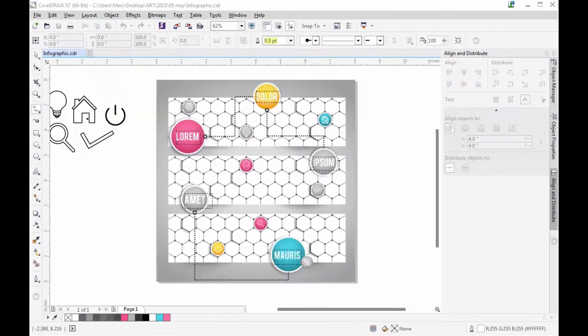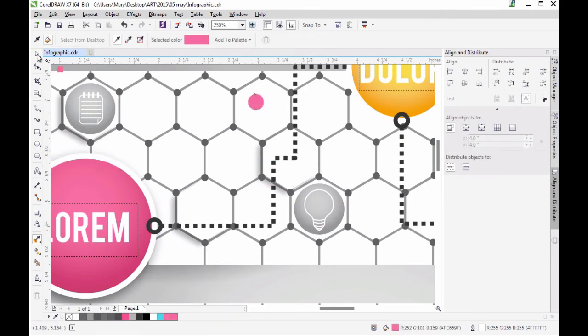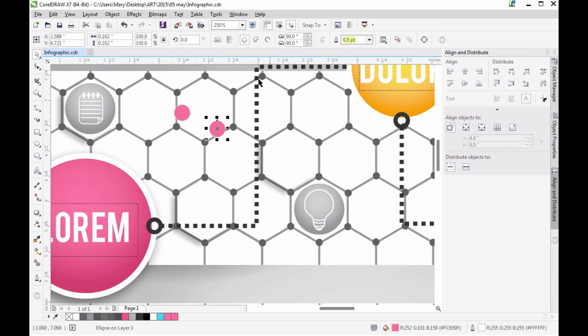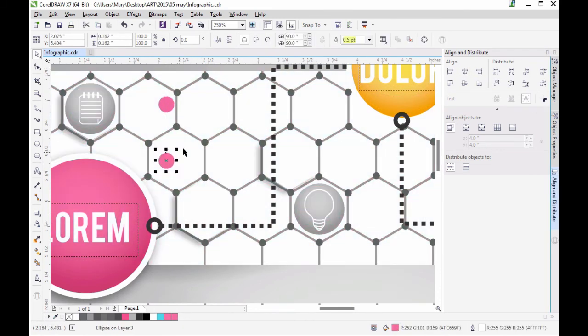Now that we've got our icons placed around our composition, let's see about filling in the rest of the space with text and small graphics. Using the ellipse tool, draw a series of circles to use as bullet points. I've added dotted lines to the outlines of my circles. With the text tool, write out some filler words for each line.